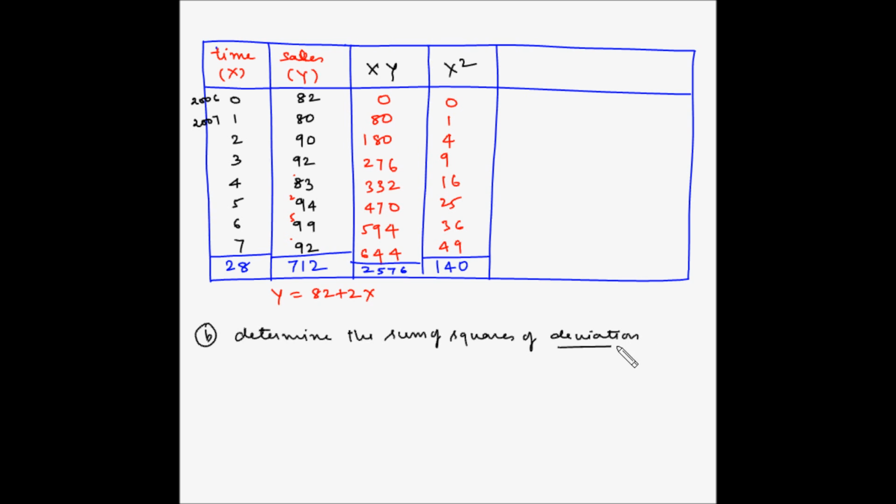Now what is a deviation? So let us understand this first. So let's say we draw a graph with time on the x-axis and sales on the y-axis. So time is here, this is let's say 1, 2, 3, 4, 5, 6, 7. And then we plot these points. So let's say this comes out as this one here, this here, this here, this here, and so on.